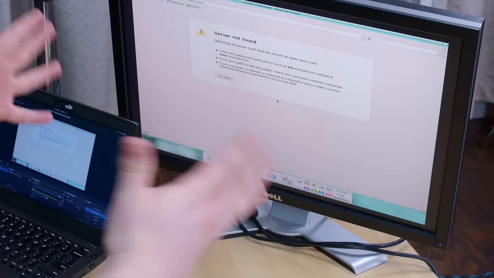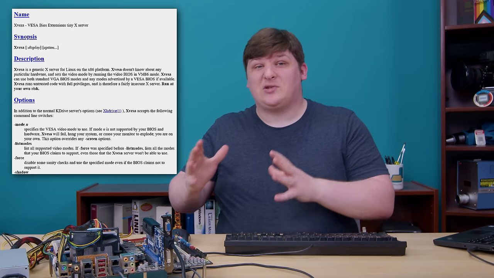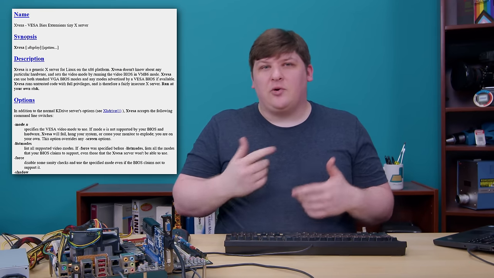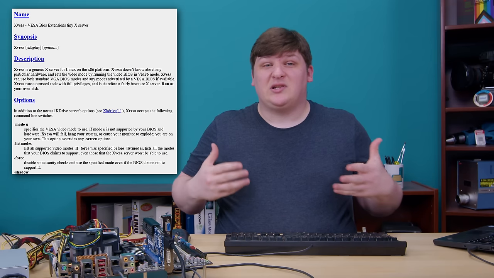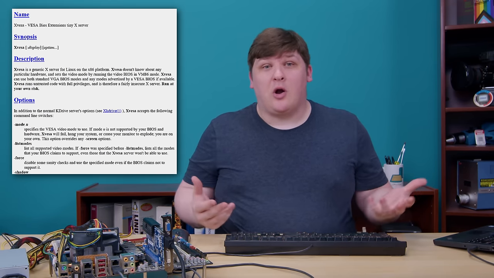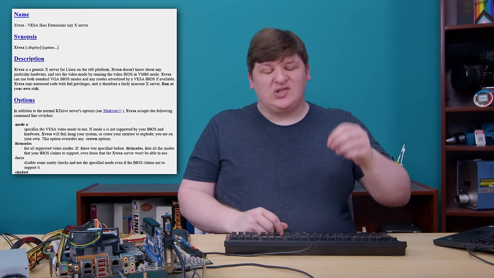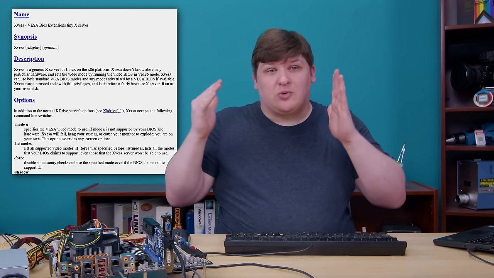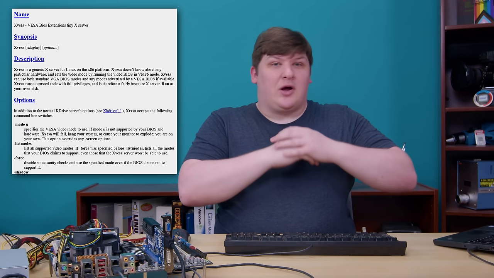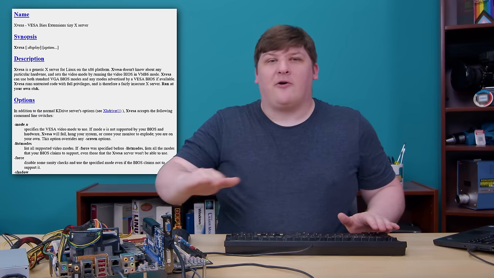What we're looking at here is a variant of the X windowing system called XVisa, which talks to your graphics card with the VESA BIOS protocol directly. That's the universal basic language that every graphics card has spoken since the early 90s. It's incredibly inefficient, it has no hardware acceleration, so screen updates are agonizingly slow, but the code is so microscopic they could just build it directly into the X server. It'll work on any graphics card that can be physically plugged into this board and it will never, ever crash.